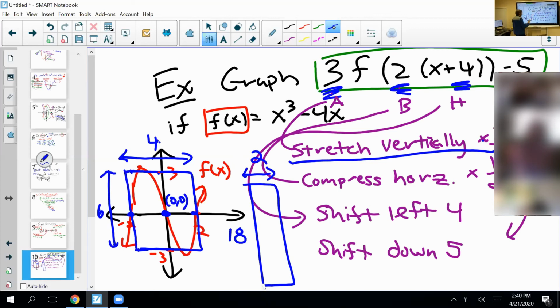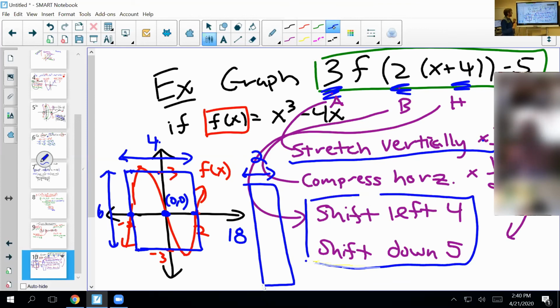And then finally, the middle point. These shifts are important. It's easiest to think of these shifts happening just to the 0, 0 point, that point in the middle. It's in the middle of this one anyway. So this point, which started at 0, 0, is going to shift to the left and down. It's going to be now at -4, -5.